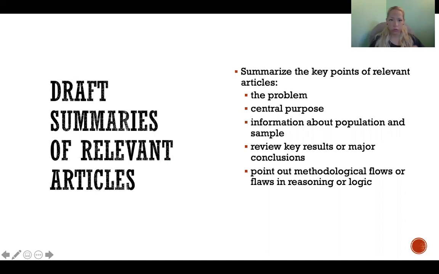So you really could just do an index card and bullet point each of these items for each paper on their own index cards, and then just lay them out and put them into whatever arrangement makes the most sense to you, so that they're grouped by topic, or that they're grouped by maybe how you want to use those papers to support the importance of your study, or whatever points that you want to make in your proposal. You can group these different articles by how they're going to help you to make your points.